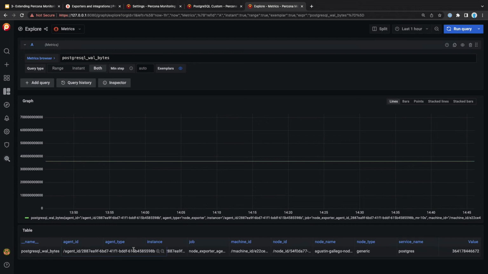So service name, node type, node name, node ID, etc. So this is all done automatically for us by PMM client. And I forgot to mention the Explore dashboard, but now you know you can also use this for running your custom PromQL queries and troubleshoot and test and whatnot.